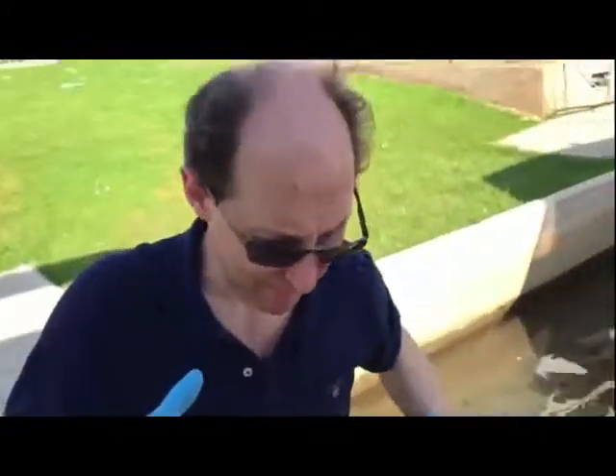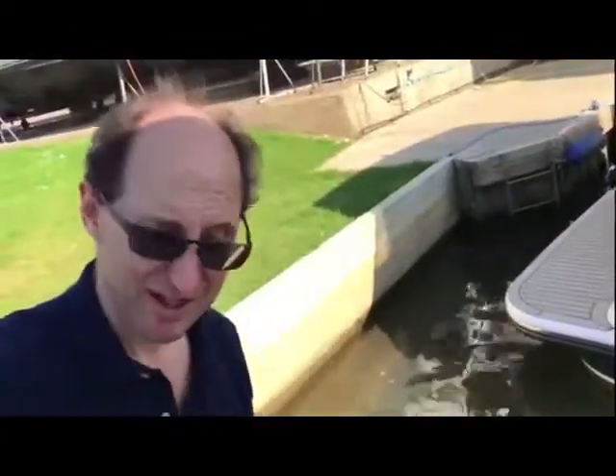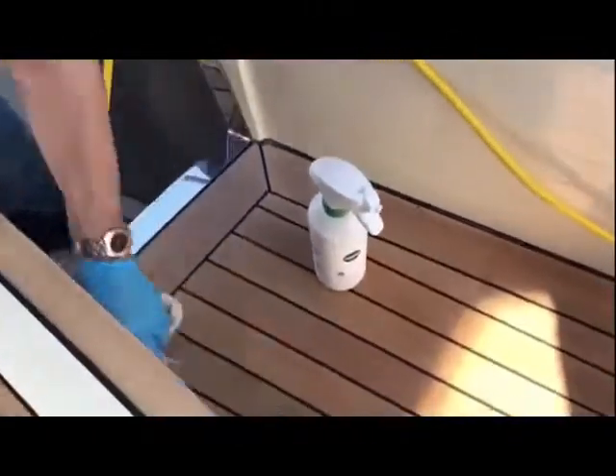There you go — spider poo sorted. Shall we try a bit of fiberglass while we're here on the back? Let's try a bit of fiberglass, and maybe some wood as well. Last time I did this, folks, I fell in the water, so we had to redo the video this year rather than last year because I was drying off.